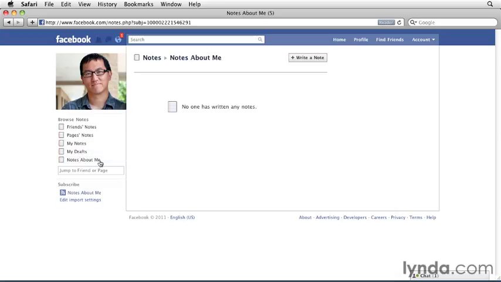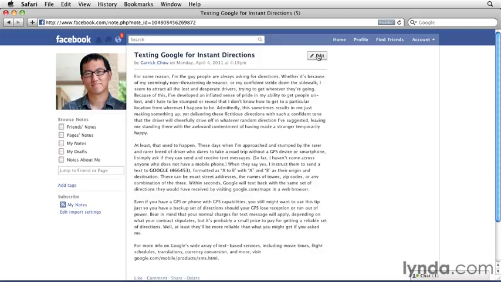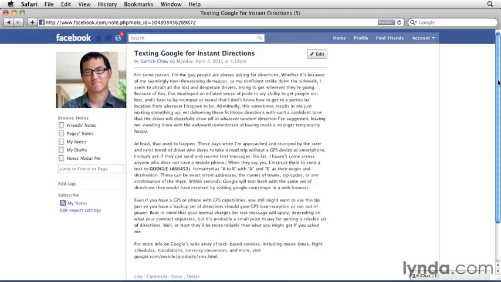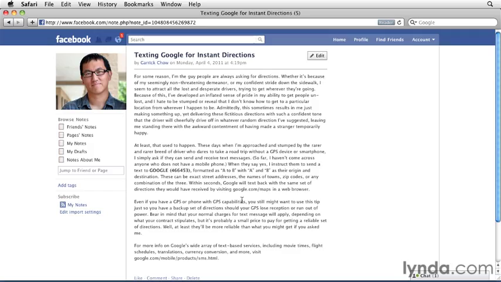If you find you need to make additional changes to your note, you can go find it under My Notes, select it, and then click Edit, which is another advantage Notes have over status updates. You can't edit a status update, you can only delete them and start again. Notice at the bottom of your note there's a comment area, so you and your friends can discuss what you wrote. Friends who click Share can post your note to their wall for others to read. And finally, you can delete your note in cases where you've regretted what you've written, or if you just don't feel like the note is relevant anymore. So that's how to work with Notes in Facebook.